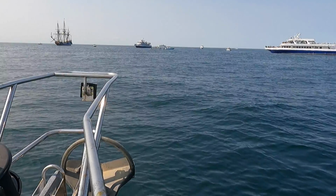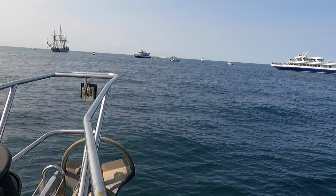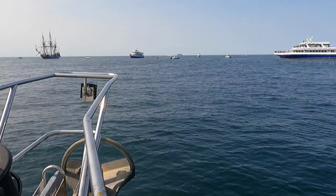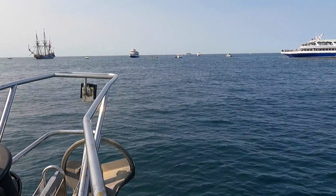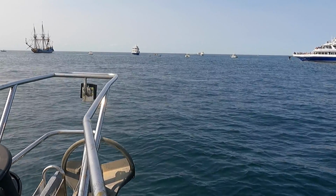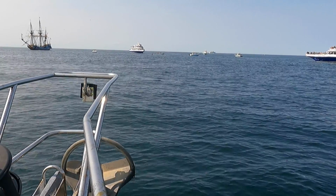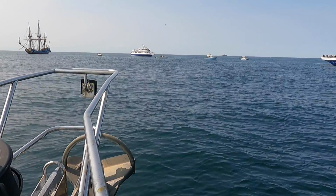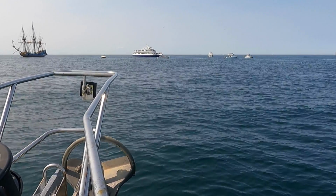So, not wanting to be that guy that just runs right up into the middle of everyone's whale watching experience. And not only that, I believe the Marine Mammal Act of 1977 or whatever says that you're supposed to maintain, I think it's like 50 yards or something like that, away from any marine mammal. But we've gotten very close in the past, but we've just stayed static and the whales have come to us. That kind of works really well, but like I say, especially all these people that are paying to go see whales and stuff, I didn't want to run right into the middle and drive the whales away. So we didn't get that close, but we were close enough to see them. They were pretty cool.